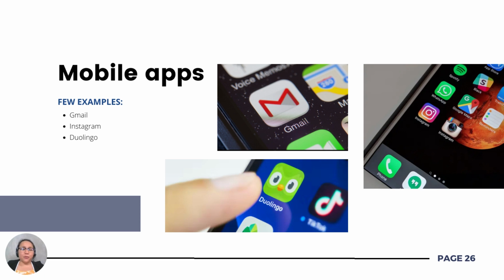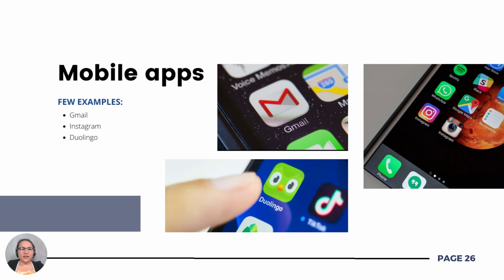Okay, so desktop and laptop computers, yun yung na-discuss natin sa mga previous slides natin. But take note that these aren't the only devices that can run applications. So, since meron din namang operating systems ang mga mobile phones natin, then you can also download apps for mobile devices like your smartphones and tablets. And here are a few examples of mobile apps. You have Gmail, okay? You can use the Gmail, yung parang M dyan. You can use this to easily view and send emails from your mobile devices. And this is available for Android operating system and iOS devices.